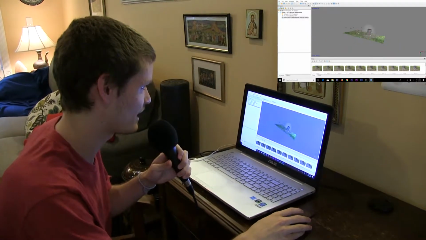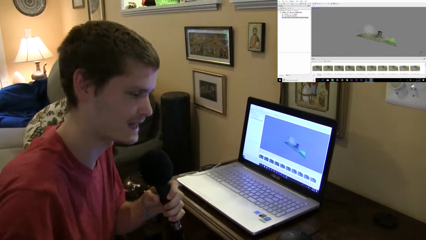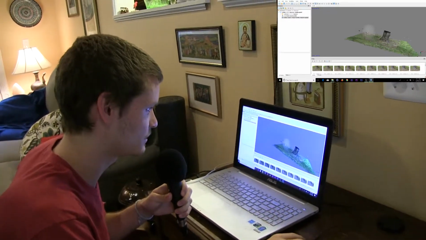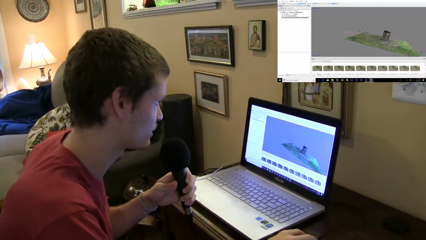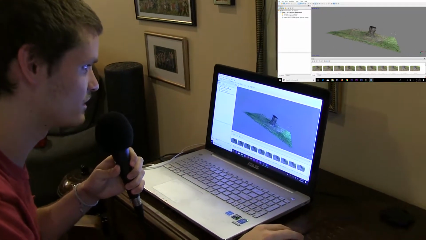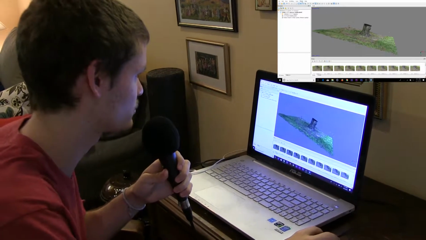But then we also have a bunch of points that are kind of floating, and these are basically errors that we need to account for. So the software can't see everything. So basically what we're going to do with these kinds of points is we're just going to highlight them. So for example, this chunk over here, we highlight and then just press delete. And then we just do this until we're satisfied, and then we're going to triangulate the mesh. So let me just do this 1 or 2 more times.